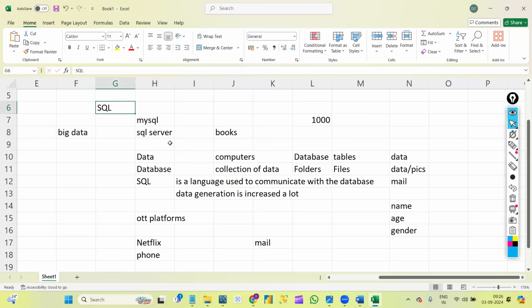Got my point? These are all different tools. The concept will be the same. If you attend my class and learn SQL, here we are using MySQL, but with the same concepts you can even use SQL Server also. These are just tools used to deal with SQL. It is something like the difference between an iPhone and an Android phone: the settings or the usage will be different, but the concept of using is the same. The same thing here, the concept is the same. These are all different tools, that's it.